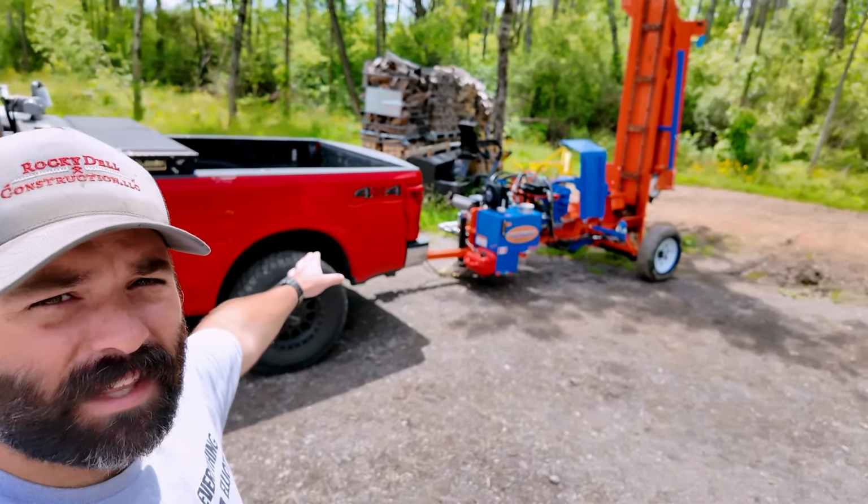Hey guys, I'm Elliott. This is Everything Elliott, and today we're gonna see what it's like to offer a mobile wood splitting service. So you can see I've got the Eastonmade 2228 with attached conveyor hooked up to the truck. But before we leave, I wanna show you what it takes to get this thing hooked up.